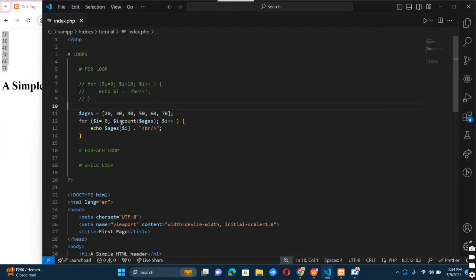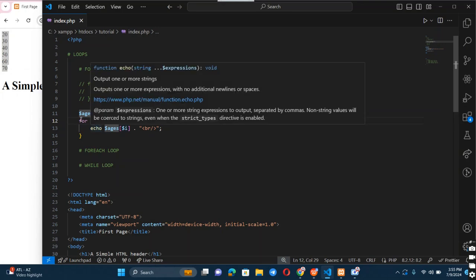If you understand what I did here, this I, like I said, is like a counter. We're using it like a counter now. So this I equals 0, that's initializing it to be 0. And as long as this I is less than the count of ages, so it counts how many variables that we have in these ages, which is 1 2 3 4 5 6. But in coding, counting starts with 0, and then here it continues to increase. So we are echoing out ages, not actually I. We are echoing out the ages, but this I is representing the index because it's a counter.